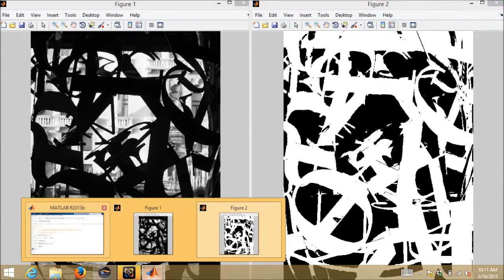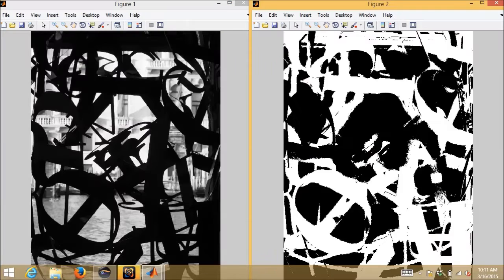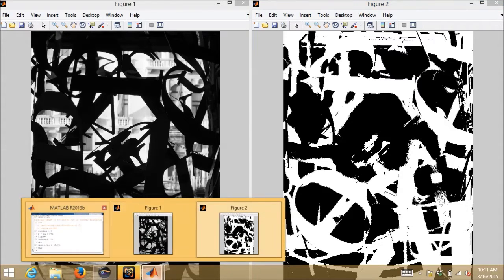So for example, I could say something like, what if I tried to use a threshold that was a little bit more conservative, like a threshold of 10. Here I can see that I didn't pick up maybe everything that I wanted, right? So I've got regions of the image that are not picked up, probably because the edges of these sharp lines are a little bit higher pixel intensity than 10, and so along these edges things get fuzzed out a little bit.